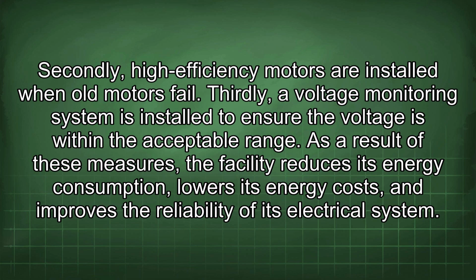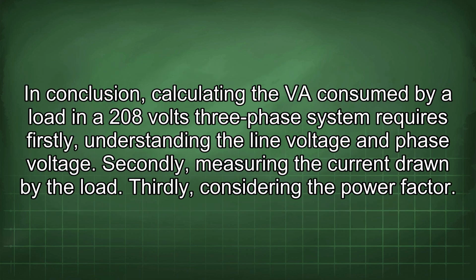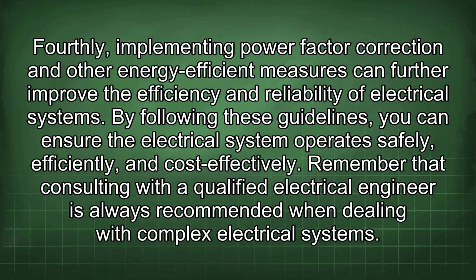of its electrical system. In conclusion, calculating the VA consumed by a load in a 208 volts three-phase system requires, firstly, understanding the line voltage and phase voltage. Secondly, measuring the current drawn by the load. Thirdly, considering the power factor. Fourthly, implementing power factor correction and other energy-efficient measures can further improve the efficiency and reliability of electrical systems.